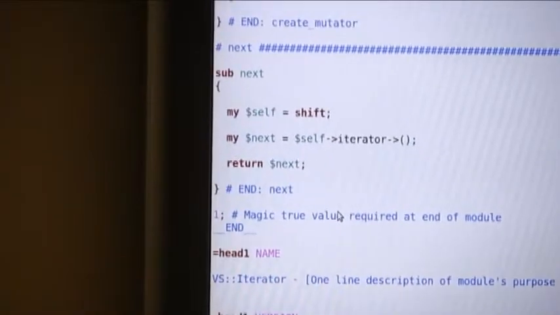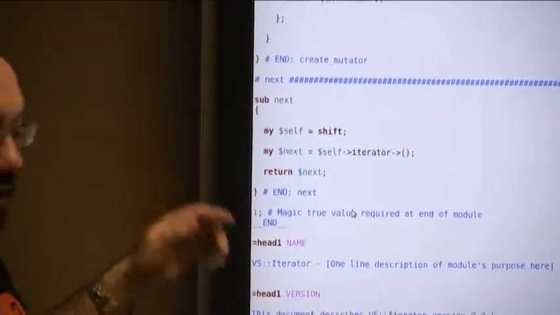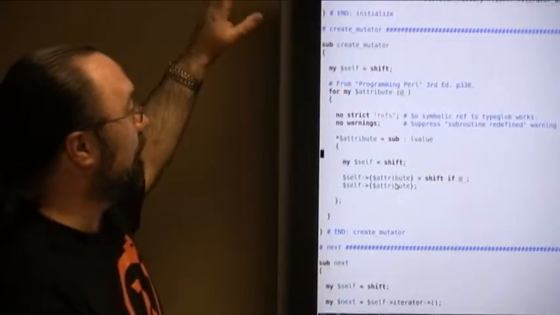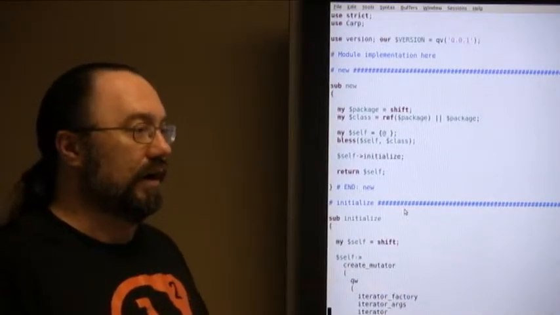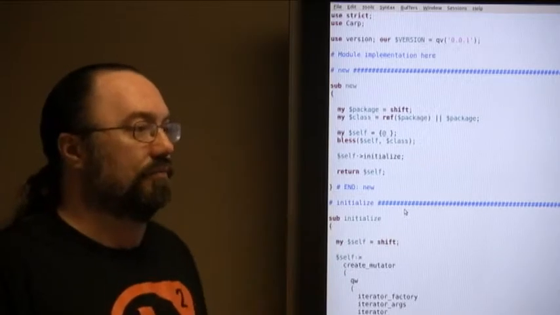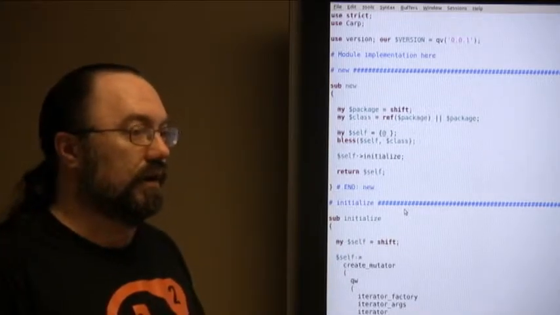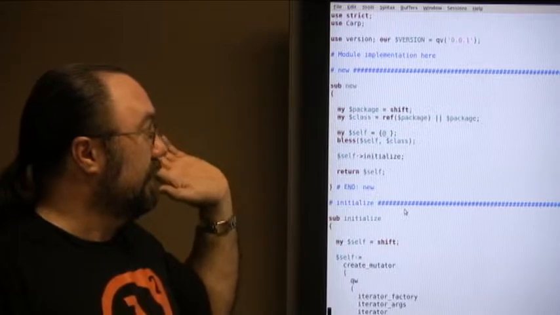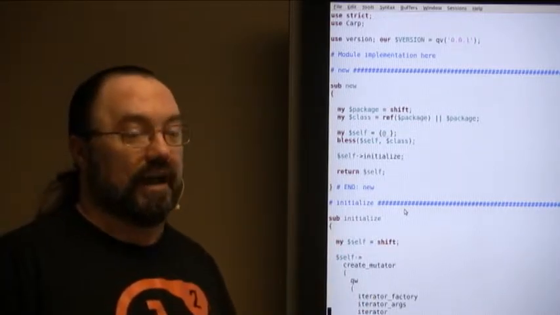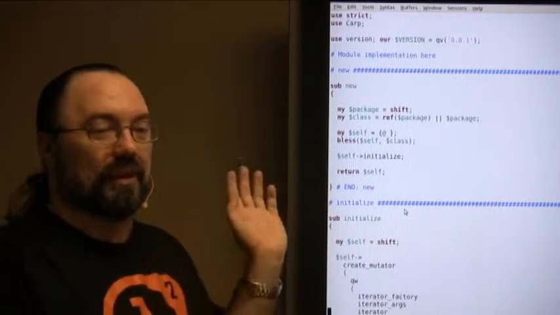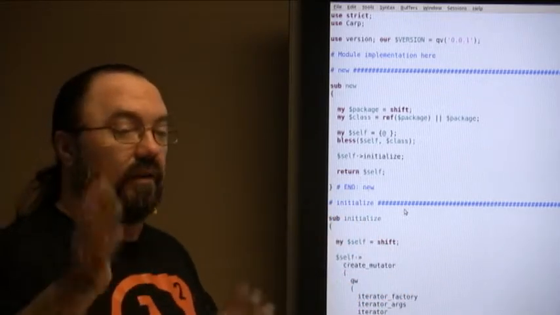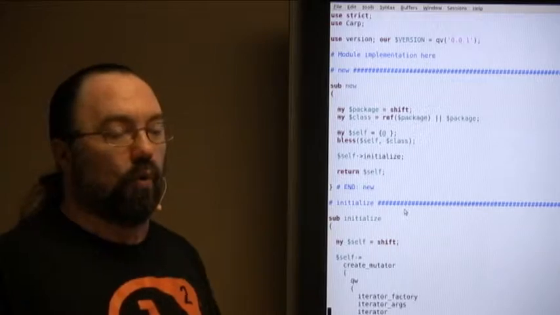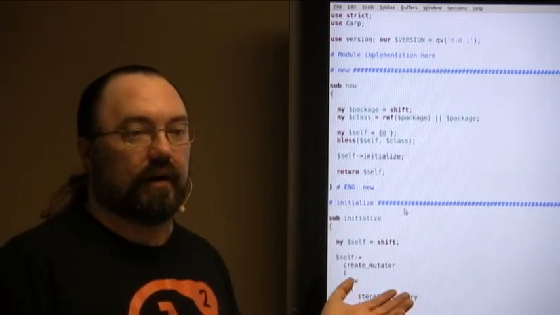So, any questions there? That's basically all there is to it. And again, you don't even have to wrap this in an object. If you read about iterators, there's plenty of ways you can do it without even bringing objects into it. It just so happened that because I wanted to use next, I decided I wanted to wrap it in an object. I also figured down the line I may want to put more into it than what it's got now.